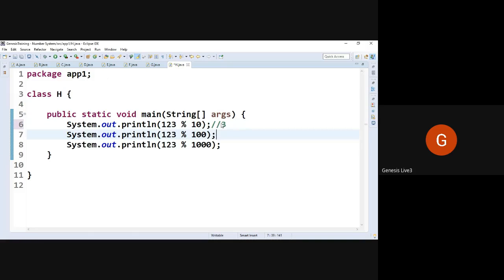In the second case, mod 100 returns the rightmost 2 digits, not removing them: 23 is returned. 123 mod 1000 returns the rightmost 3 digits, so we get 123.